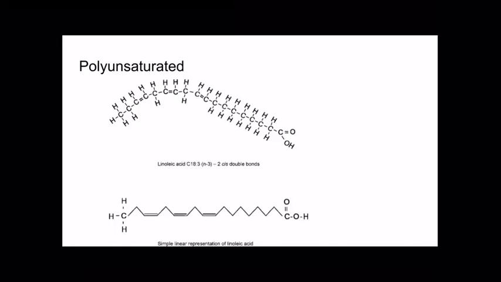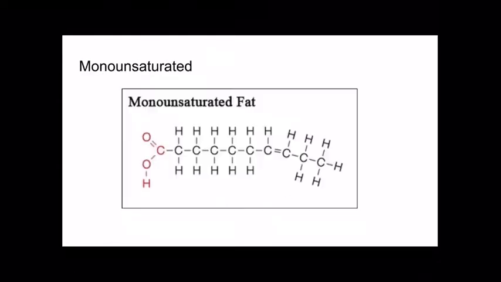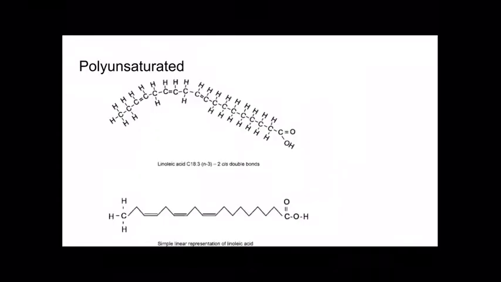So polyunsaturated fats can start to denature and fall apart with exposure to light and exposure to heat. Monounsaturated fats can too, which is why when you're buying olive oil, very often it comes in a green bottle. They put it in a green bottle because they're trying to keep light from interacting with the molecules so that they don't start to decay there in the bottle.